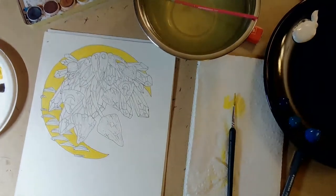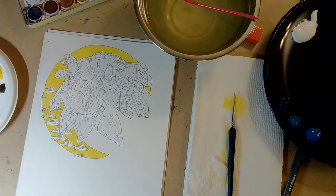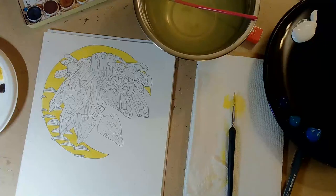Let's see if I can move everything without spilling anything. I'm moving the table. It's vibrating. All right, one moment, y'all. Sorry. Let's see if I can get that little girl in. I'm fine. I don't know. Darn it. Well, she's going to have to wait outside a little bit longer.